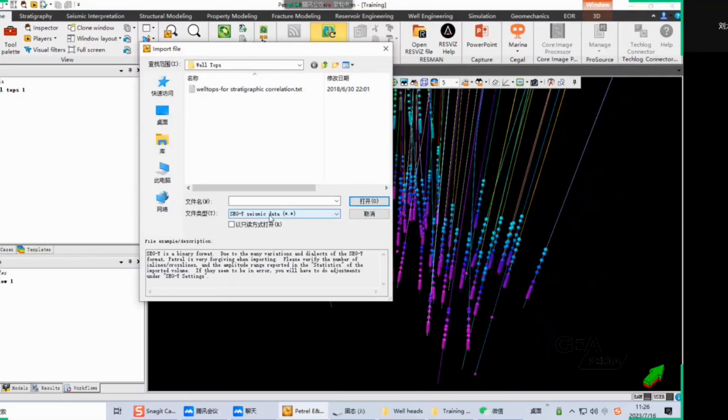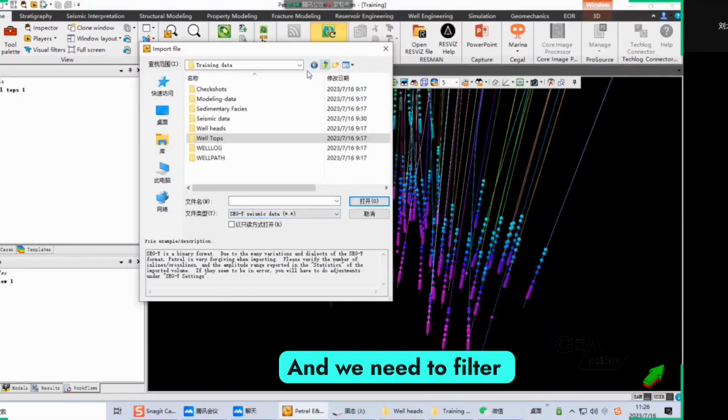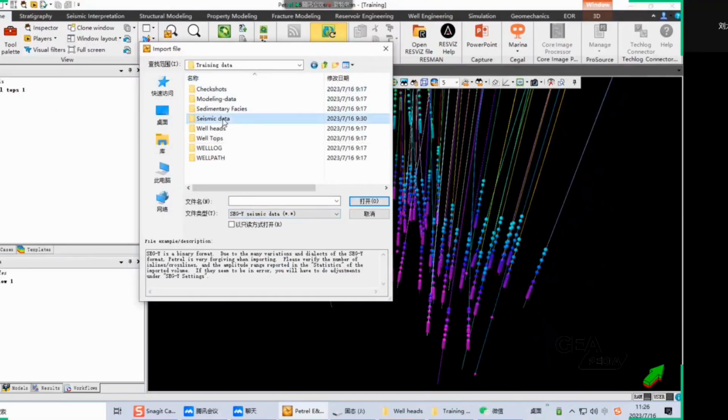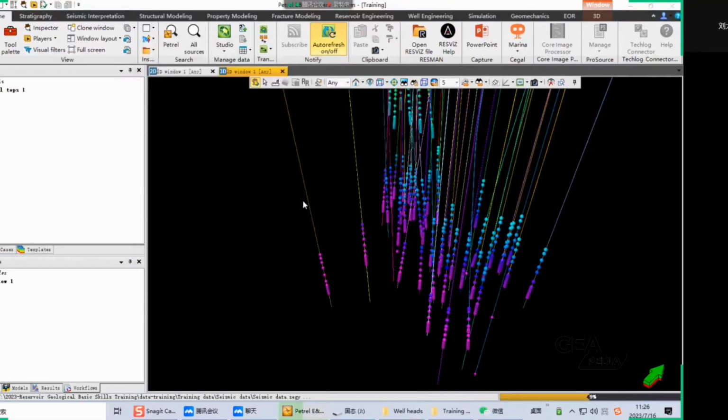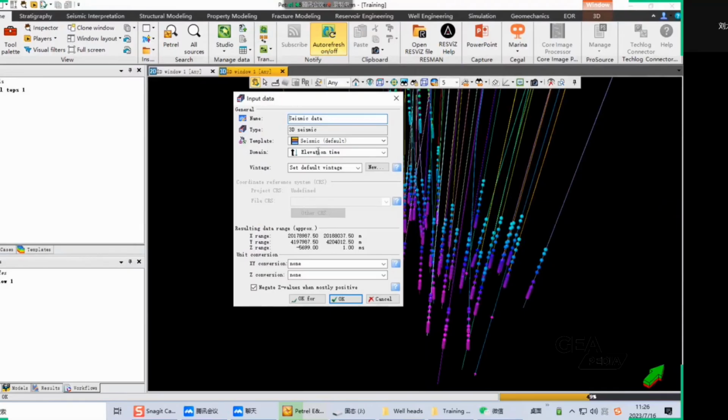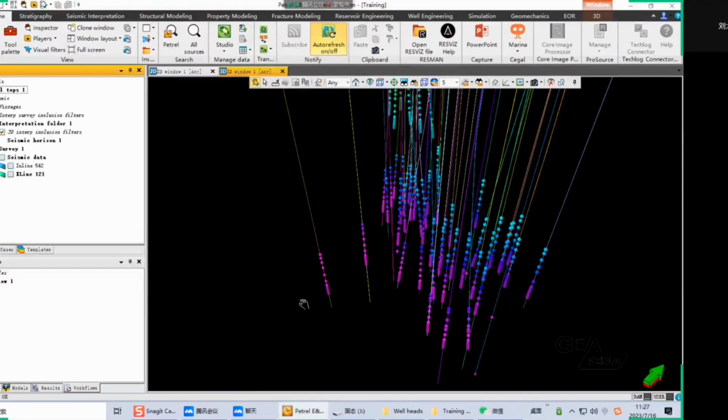Change to seismic SEG-Y. And we need to filter out the seismic data here. Just use the default. OK for geometry.